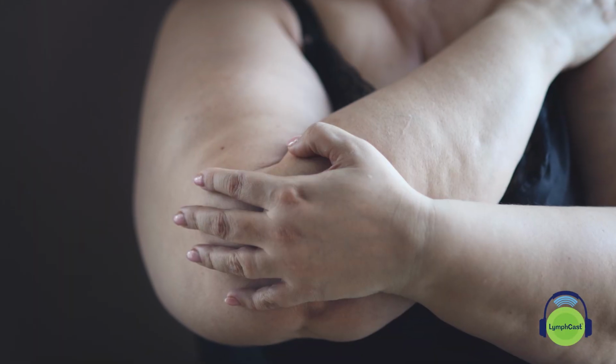Perfect example would be after breast cancer surgery. A lymph node or two or more could be taken under the arm in what we call the axilla, or the axillary group of lymph nodes, and a patient, male or female, could wind up with a swollen upper extremity. Another example would be lymph node biopsy in the groin area. Let's say, for example, after a melanoma, a skin cancer of the lower extremity, to see if the melanoma cells, the cancer cells, had spread to the groin lymph nodes, which is a fairly common thing. An incision would be made in the groin, and the lymph nodes would be removed, damaging some of the lymph vessels, and a patient could wind up with a swollen lower extremity.